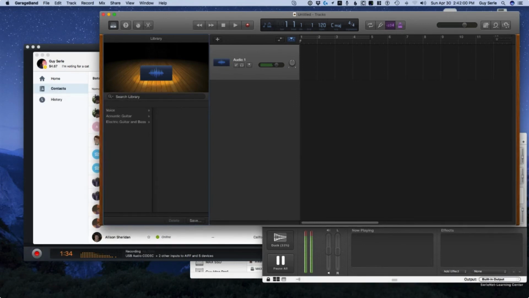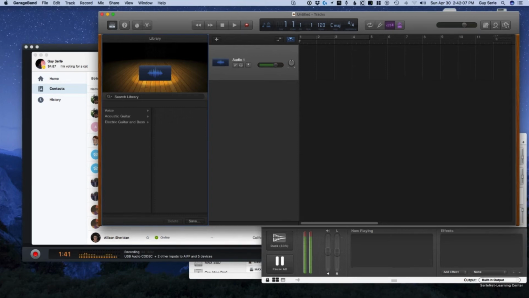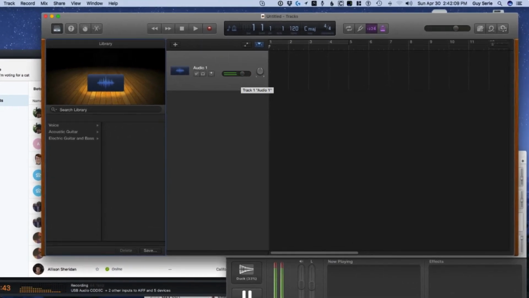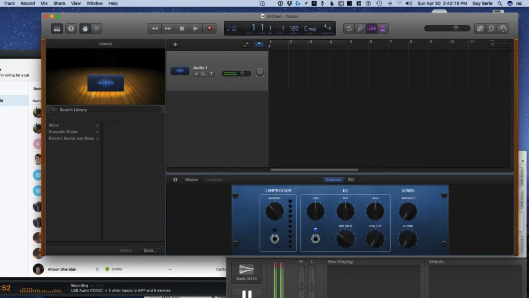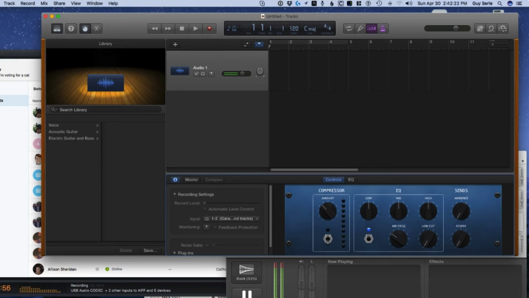And now we're going to move into GarageBand. This is a blank session. You can see that I have one track enabled and it's picking up my audio from the microphone because that's what it's set up to do. But we're going to do a couple of different things here. Number one, we need to put some more stuff in here.